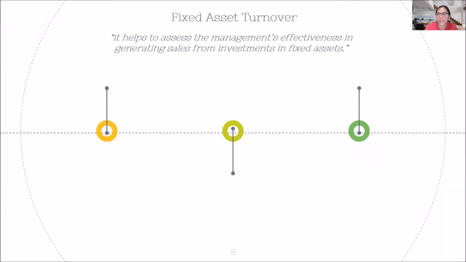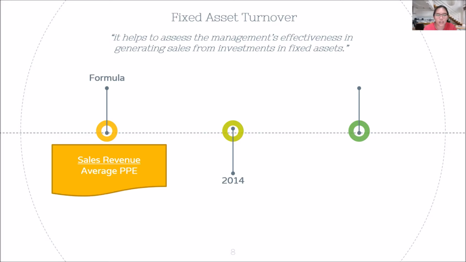Okay, the next is fixed assets turnover. Yung kanina, sa liquidity, we started with the total. Pero ngayon, isa-isahin natin, which kind of assets kaya ang talagang efficient in generating sales or profit? So for fixed assets turnover, the formula will be sales revenue over, of course, the involved account based from the ratio's name, siyempre, the average fixed assets or the average PPE.